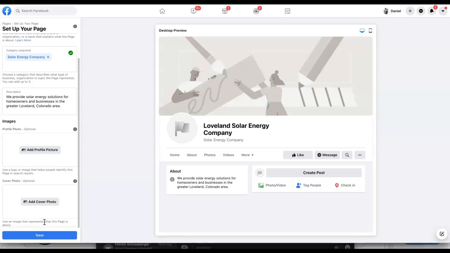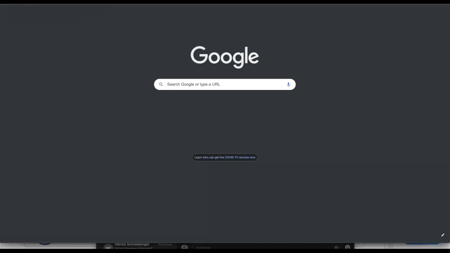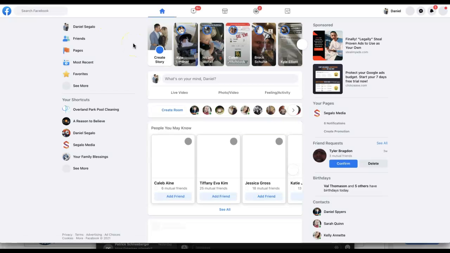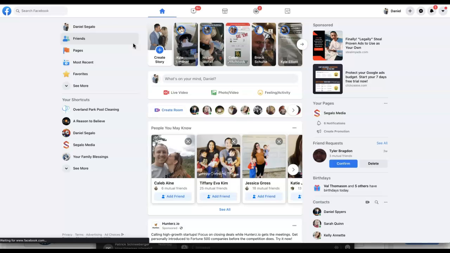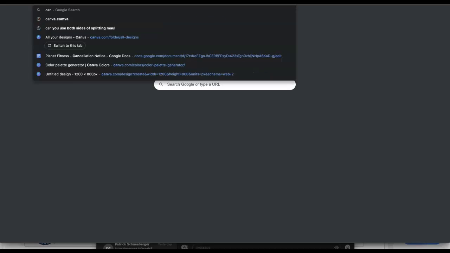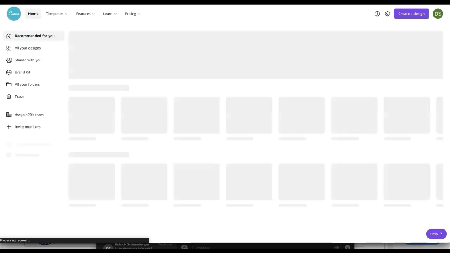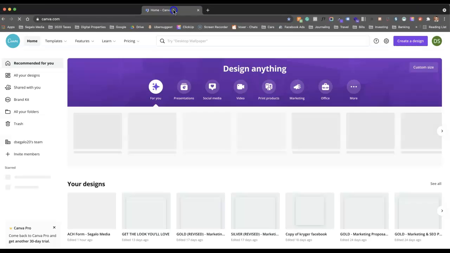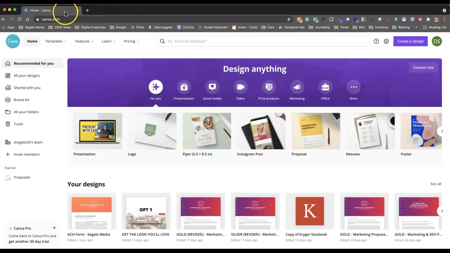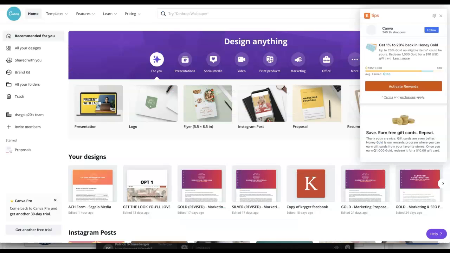As far as a profile photo goes, typically you want to have something that has your logo in it. Now, typically you're not going to want a full-blown logo. What do I mean by that? You're usually going to want to shorten the logo or make an icon of some sort. What I would recommend is a website called canva.com. I'm going to bring my bar down so you can see exactly. It's canva.com. This is where we're going to create the images that we need.